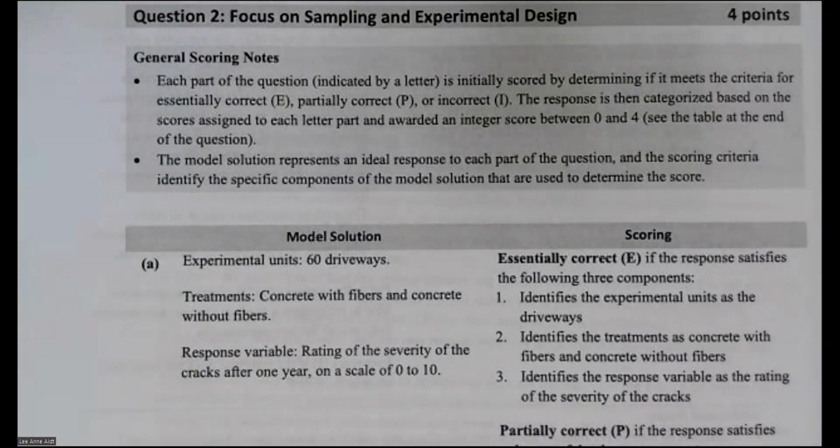Okay, so type that in your thing. So we are ready to score our first one here. You should have answers to all 3 of those. All 3 E's is a 4. 2 E's and a P is a 3. They do not have to be in this order. You could have gotten a P on any one of them. Does this make sense? It's just the amount of them. 2 E's and a P. Everything else is a 2, except for these 4 in any order are going to be a 1. Did you guys hear me that I said the order didn't matter?